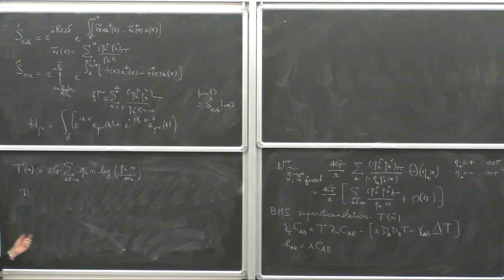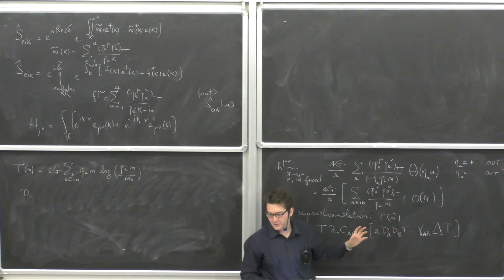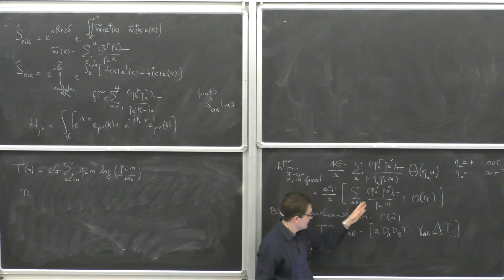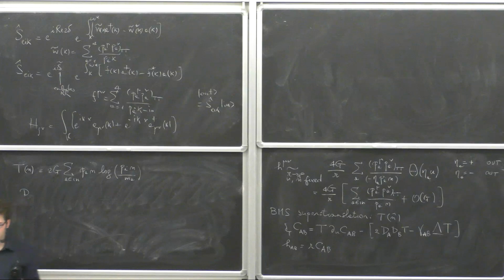Well, it is the function that gives this structure. In principle, you can perform supertranslations with other functions. In particular, I wanted to show that this specific combination appearing in the memory, if you want, is the one that corresponds to this special supertranslation. Yeah. So let's see if I manage to get there.